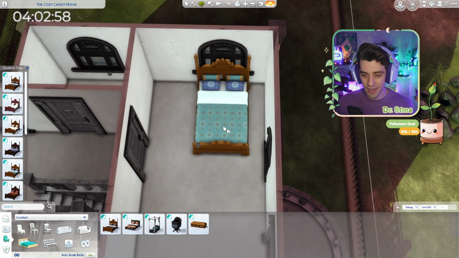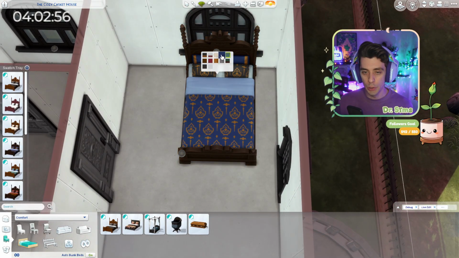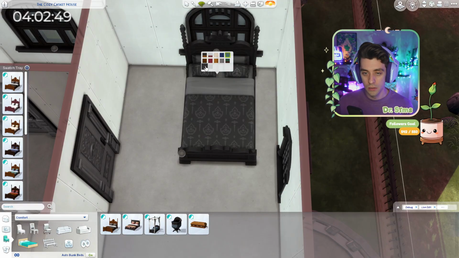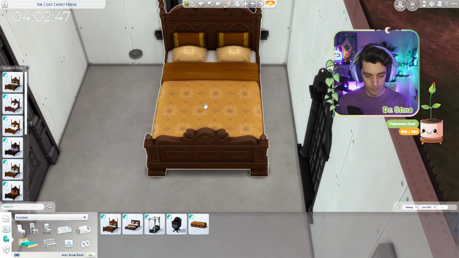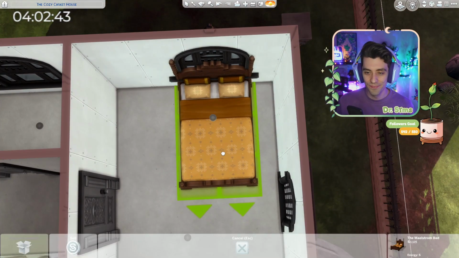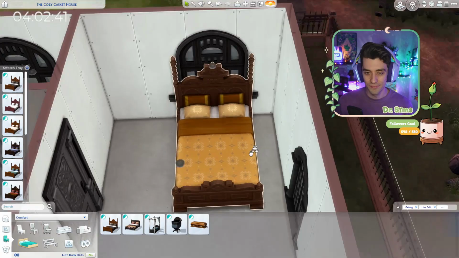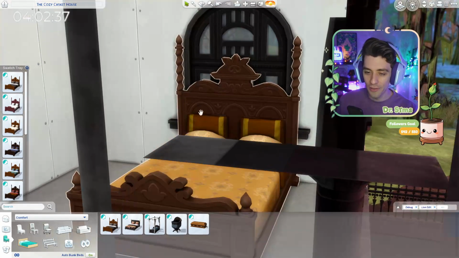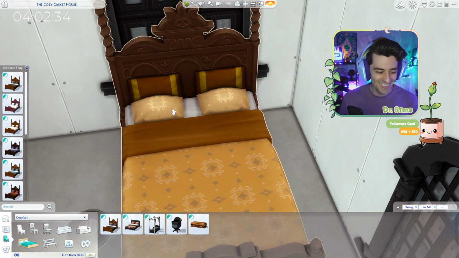I like the idea of that seafoam color with the blue, but I don't like the color of the wood. Yeah, let's just go with this. Yeah, it kind of frames it, right? It's kind of cool, and it helps block out some of the light.